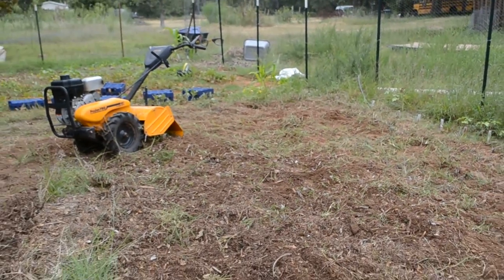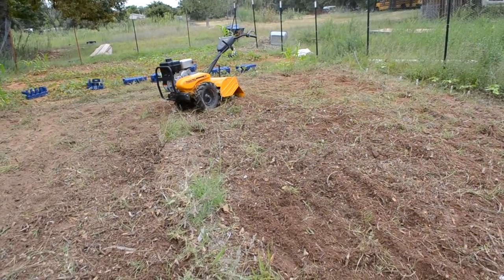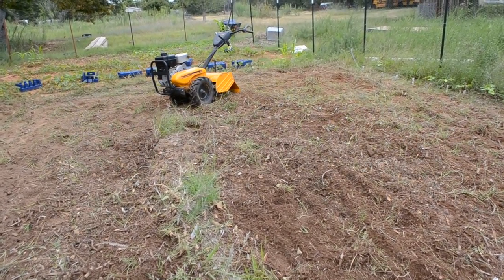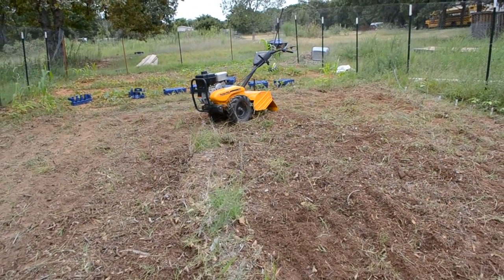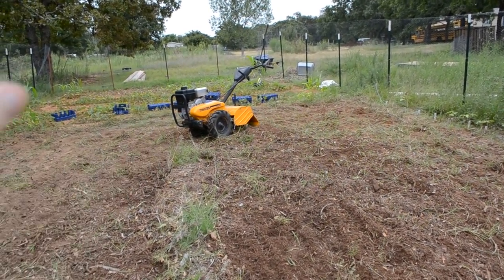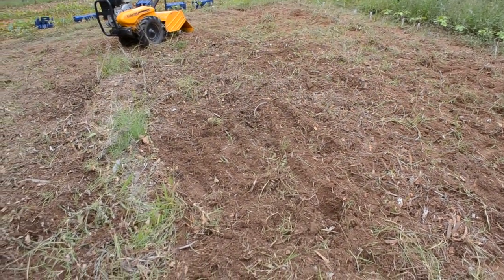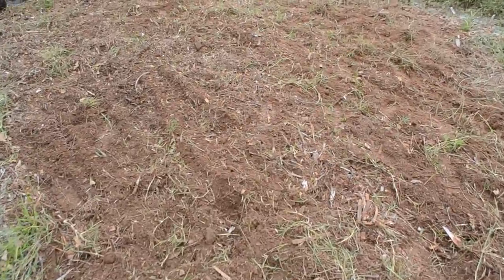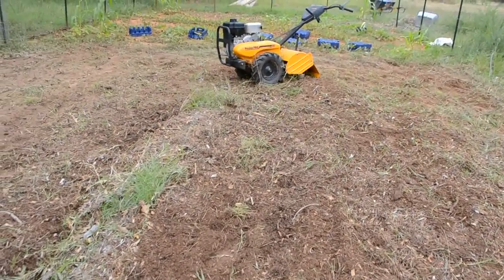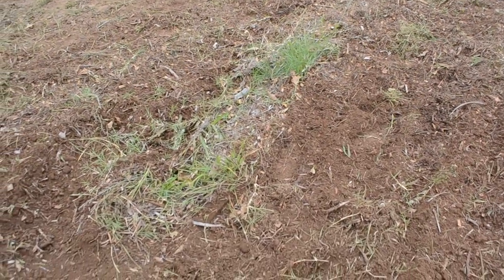Some of our squash is also in more bloom. The reason it's been several hours is because all those tall weeds got caught in the tiller. We got it all out last night but then it was getting dark, so I finished up this morning. There was also a wire and a piece of rope hidden in those weeds — we don't even use wire out here so I don't know where it came from. Then the tiller ran out of gas on me with just one strip left.